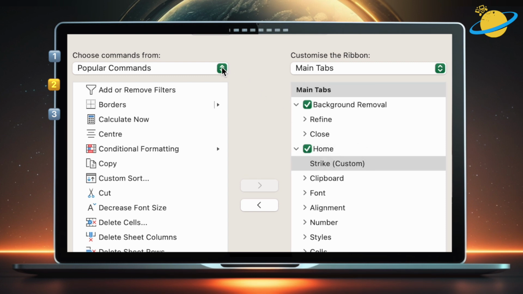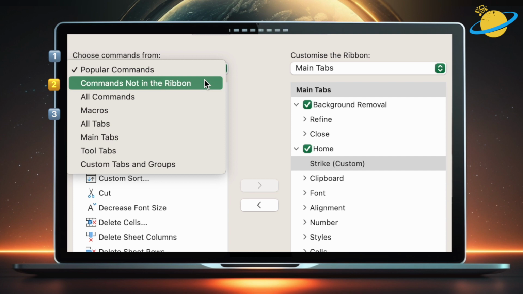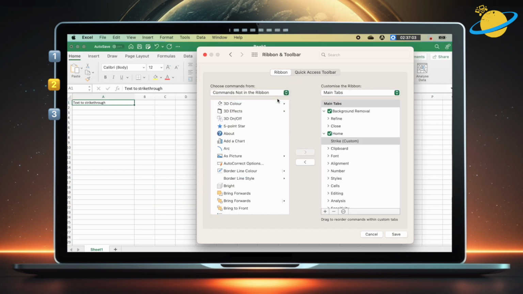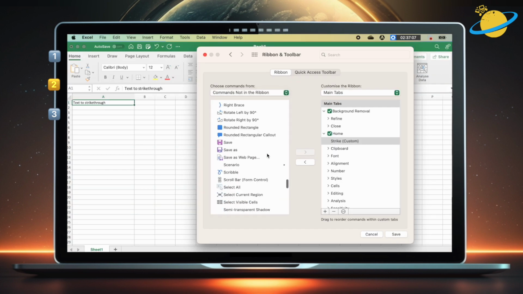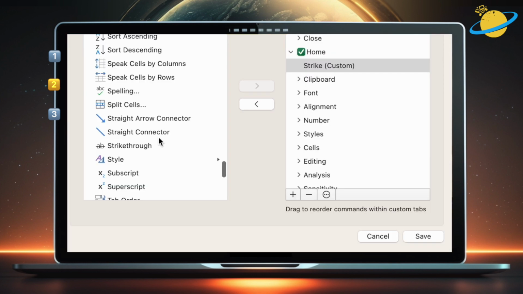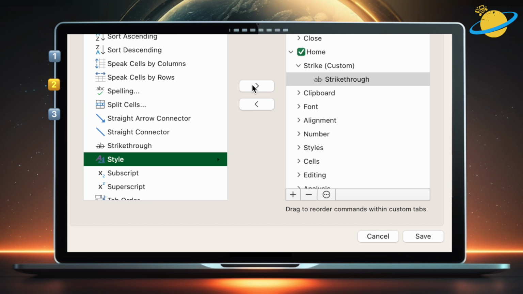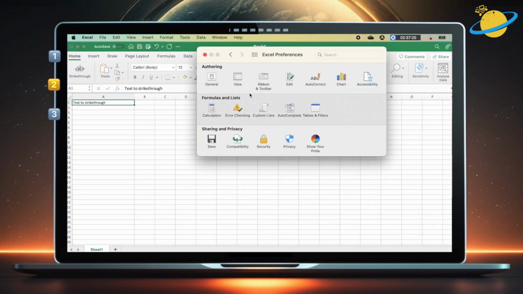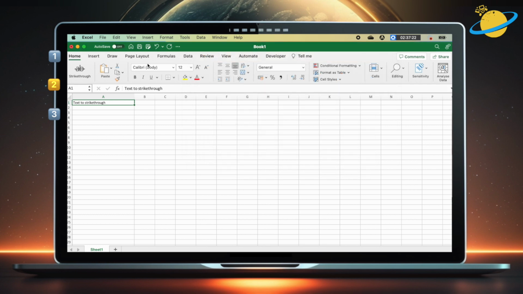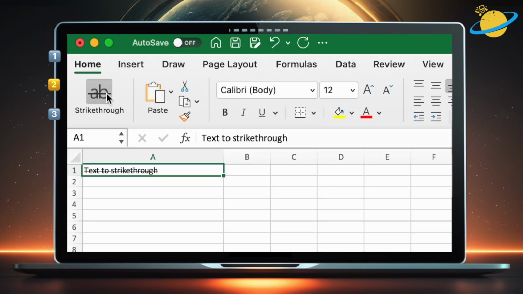Now head across and click the select box under Choose Commands, and select Commands not in the ribbon. Scroll down the list of commands until you reach Strikethrough. Click to select the Strikethrough command, then hit the right arrow button to add it to the new group. Finally, hit Save. You should now be able to access the Strikethrough button in the top left of the Home ribbon.